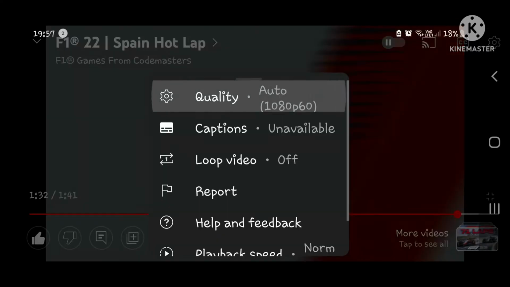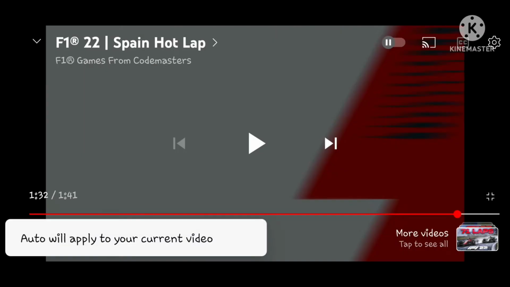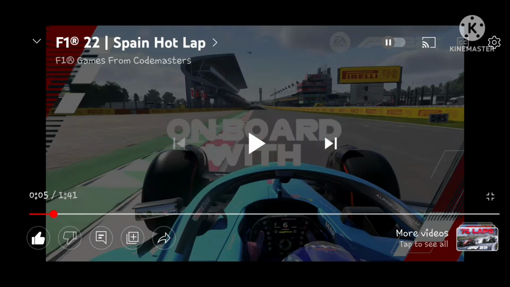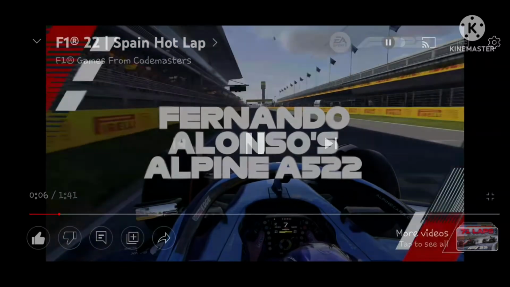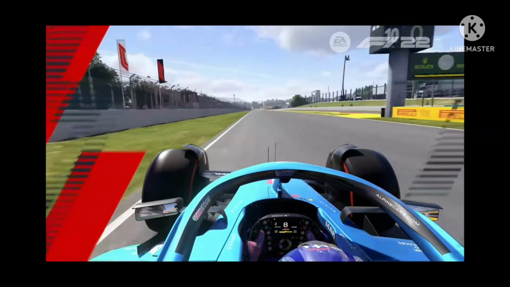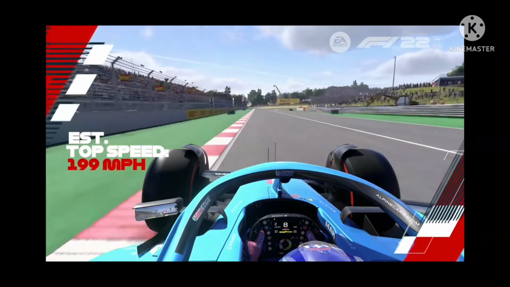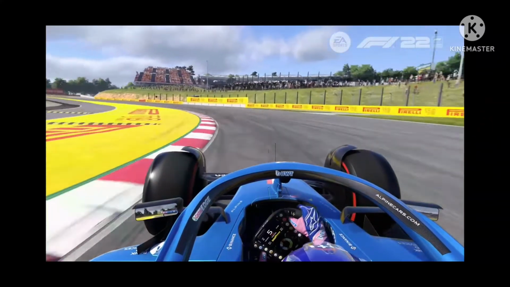So there we go. There's Spain. Sorry if that was a bit framey. Yeah, it was a little bit dumb. Anyway, go through it. On board of Fernando Alonso's Alpine, of course, for the home circuit. Again, like Miami, 320 estimated top speed. Yeah, a little bit of a rounding issue there probably.